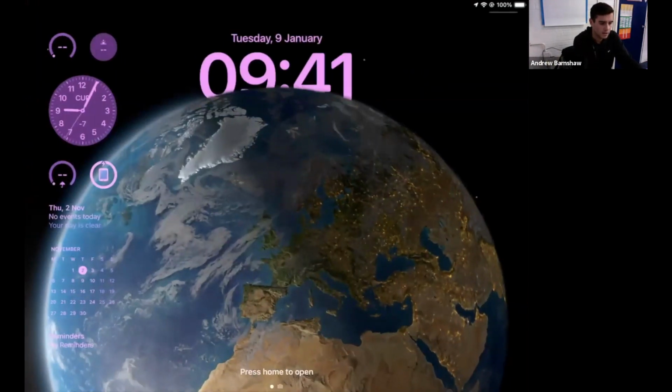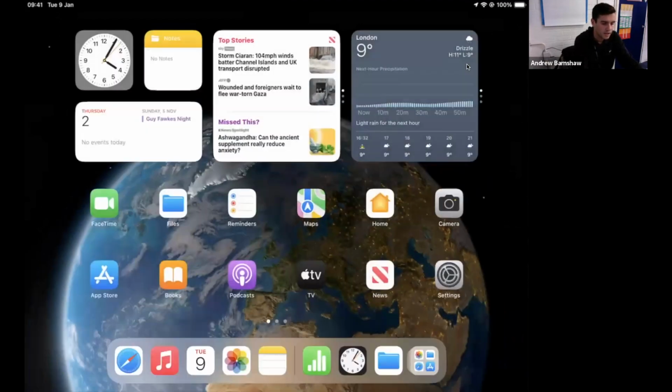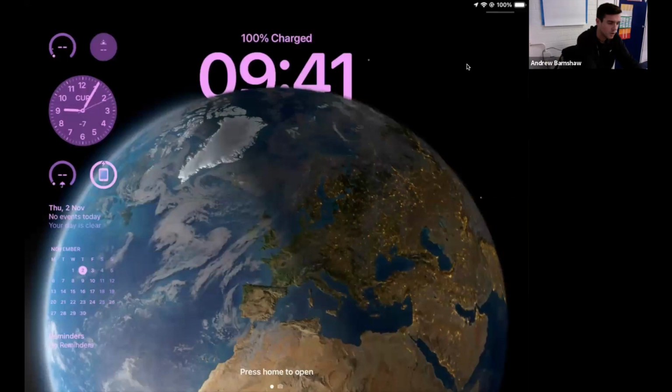So this is my new customized home screen that's got this enormous zoomed in version of the Earth with my location and live sunlight mapping, which, as we all know, is getting dark very early now, which is not so fun. I made some purple font changes, and I've got some widgets here on the side. I've got the calendar widget, batteries, etc. And then on the home screen, I can click into these widgets and it will open up that app or whatever I put on there. So just a small change, but it's user-friendly, a quick step into some of those apps you might use a lot throughout the day.